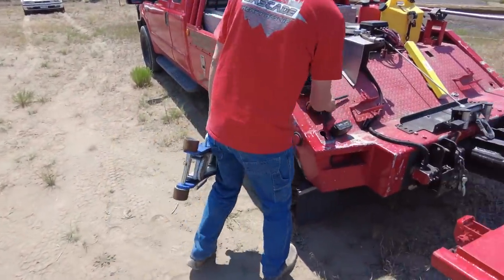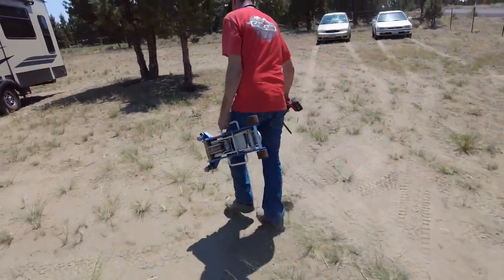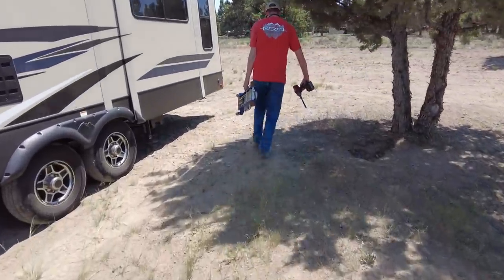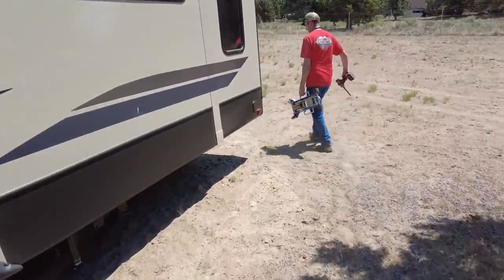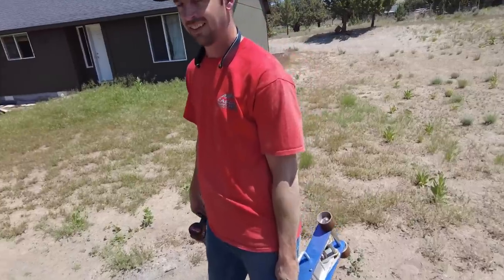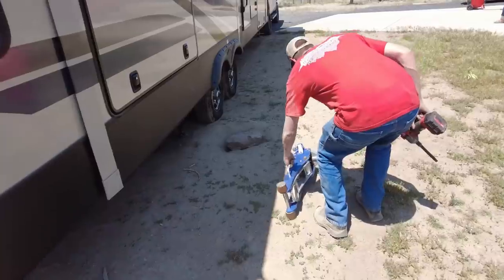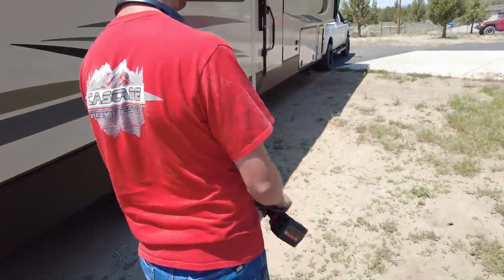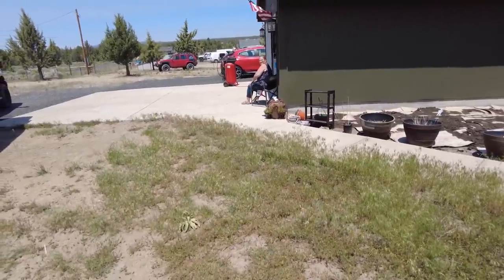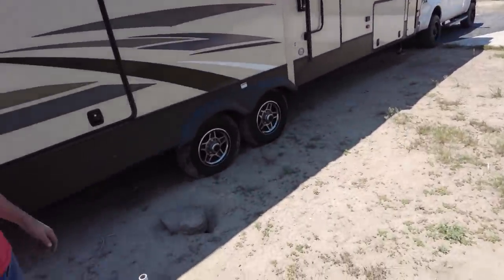Uh-oh. Mess up anything. Where'd that go? Right there. Why don't you just use a jack on the trailer? It's right next to the tire. I have a question that he just brought up about the jack over here. Will that jack pick that tire off the ground? No. So I don't have to jack it up with this?